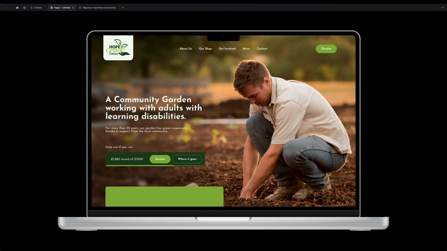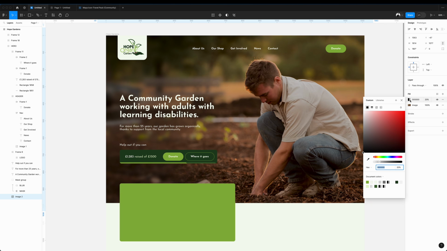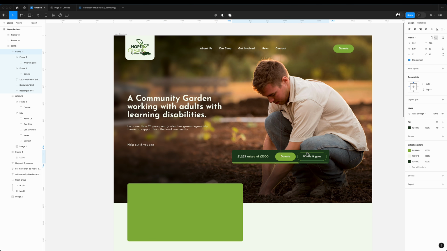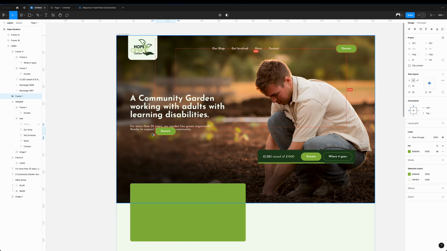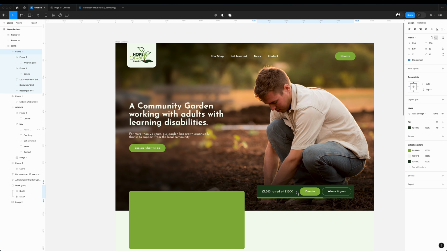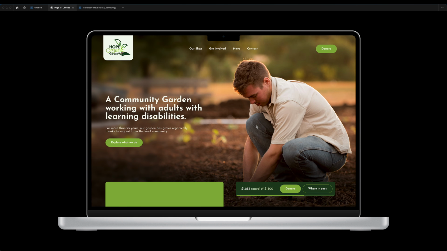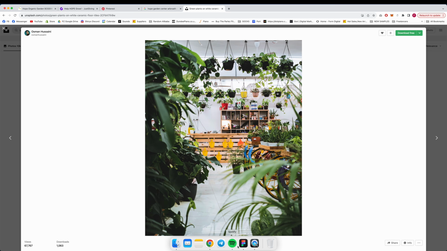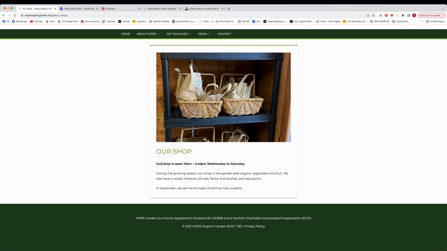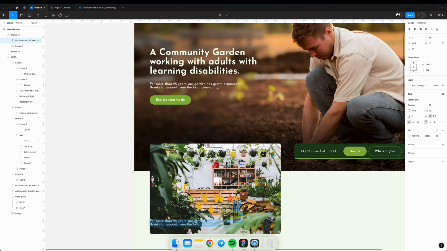Here we're introducing a new section. Now I want to have something that teases continuation. If you have a hero that is 100% the height of the screen, sometimes the user doesn't know to scroll. I mean, human nature, when you come to a page, you kind of automatically want to scroll, but having something that is just leading the eye down the page, like the top of this green box that we're creating, is going to help lead people down into the website to explore more. And we're going to use that section to talk about the store and some information about the store.